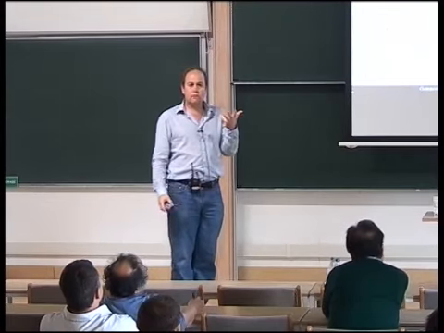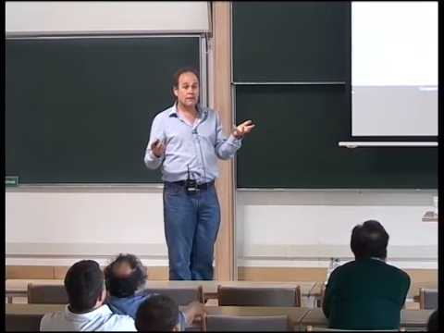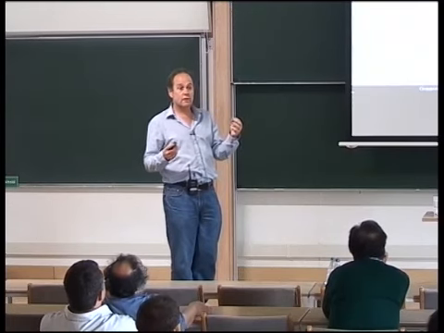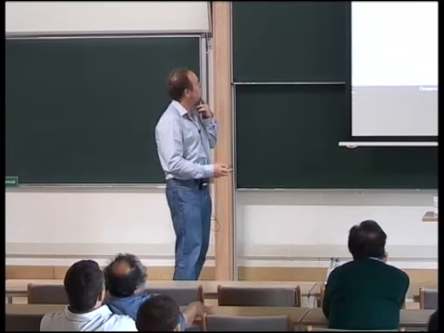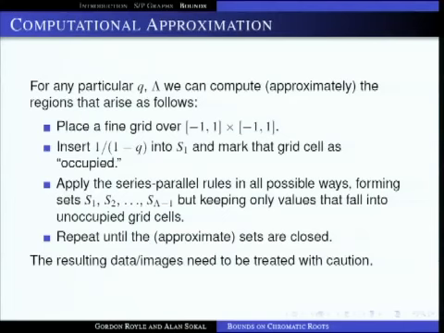Well, what do these fancy regions look like? Can we find them? Well, we can try and find them with a computer, of course. I mean, we can just start by putting 1 over 1 minus Q into S1. Well, then we'll apply some operations. Each operation, like series and parallel operations, well, let's put 2 into parallel, and that gives us something that should belong in S2. Let's put that into S2. Put 2 in series, that's something else that belongs in S1. Put that in S1, so on and so forth.